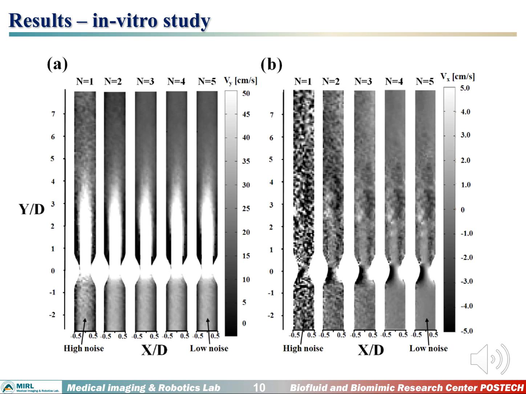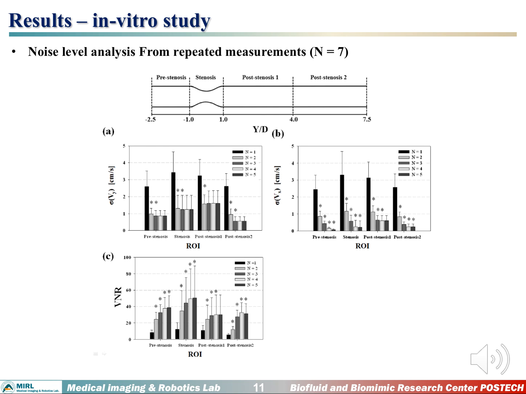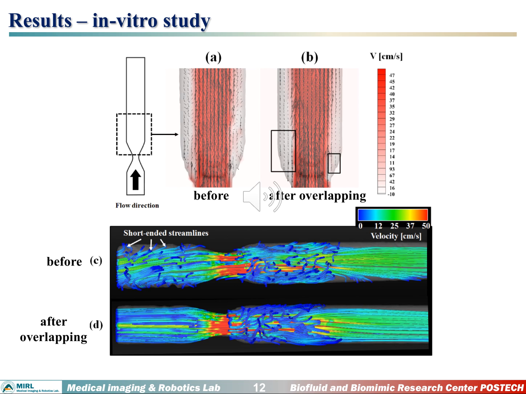This figure shows the result of multi-VENC overlapping: A is the axial velocity field, B is the radial velocity field, and N is the number of overlapping steps used. As we overlap lower VENC data onto the high VENC data, we could reduce velocity noise at the low velocity region. Quantitative analysis of sectional velocity noise clearly shows the noise level is significantly reduced, increasing VNR by 2 to 6 times. This improvement depended on the flow region due to differing dynamic range and possible phase dispersion. Consequently, we could resolve recirculation flow at the post-stenosis region more clearly, and flow visualization near the wall improved.